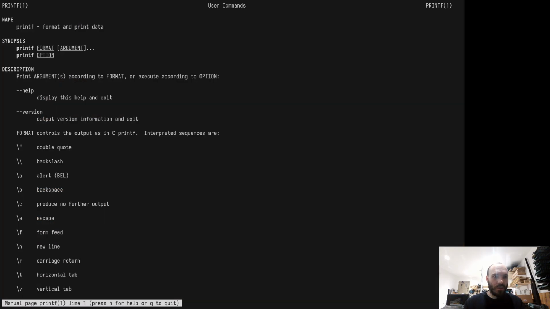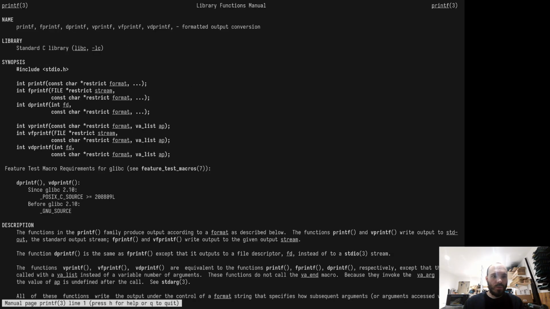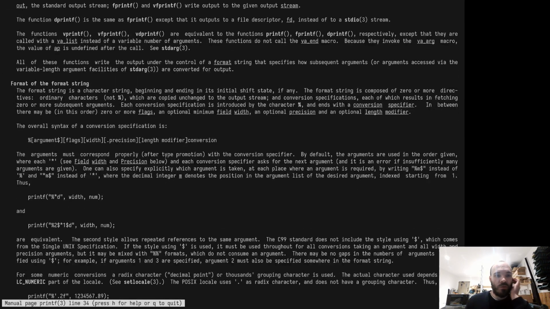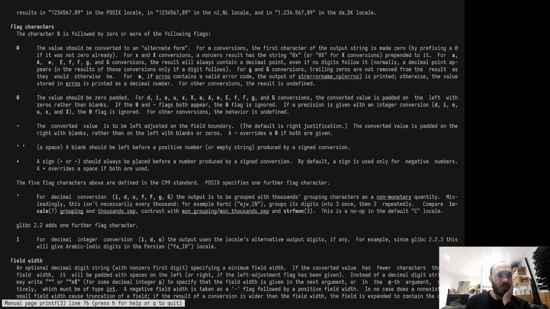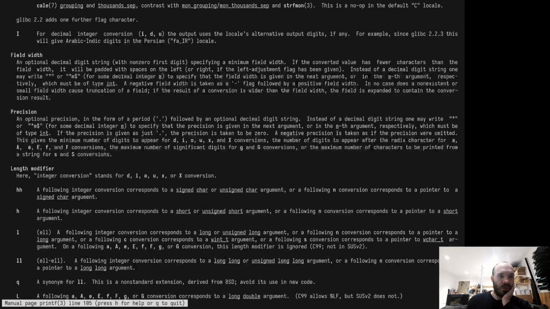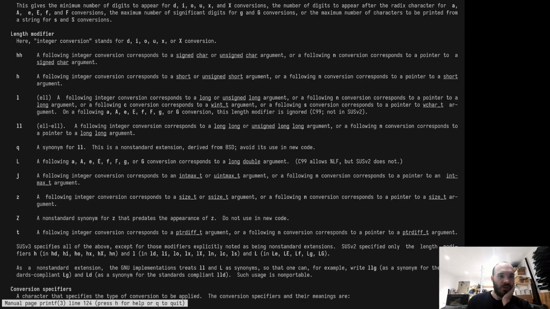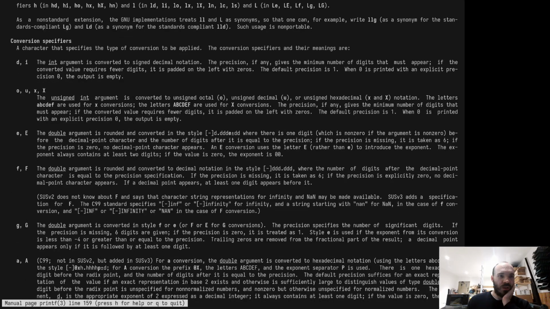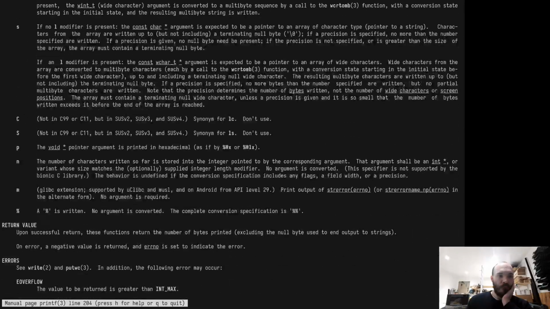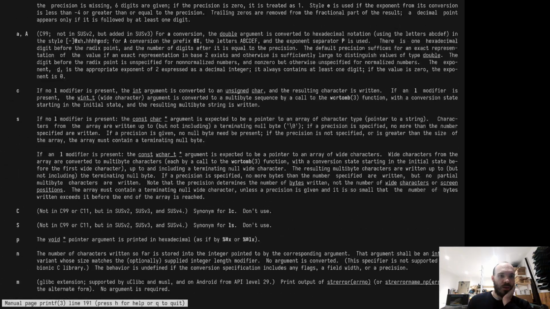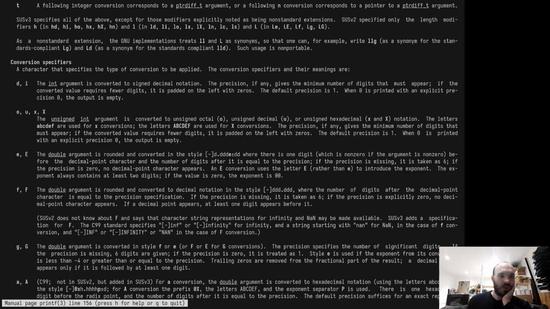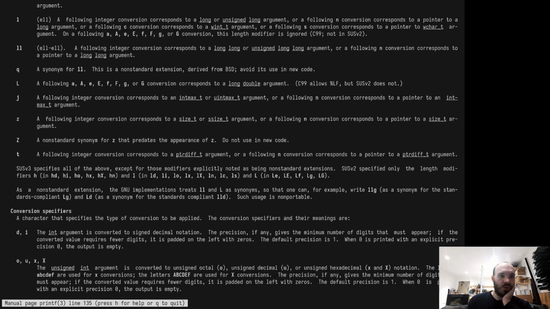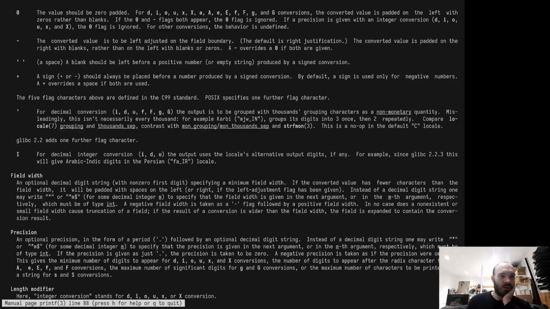I could do this, right? But the question is, is this going to have the whole format in there? Well, it looks like it might. Field width, length modifier, yep, conversion specifier. I'm not seeing B in there. Maybe it doesn't exist and I've done the wrong thing.